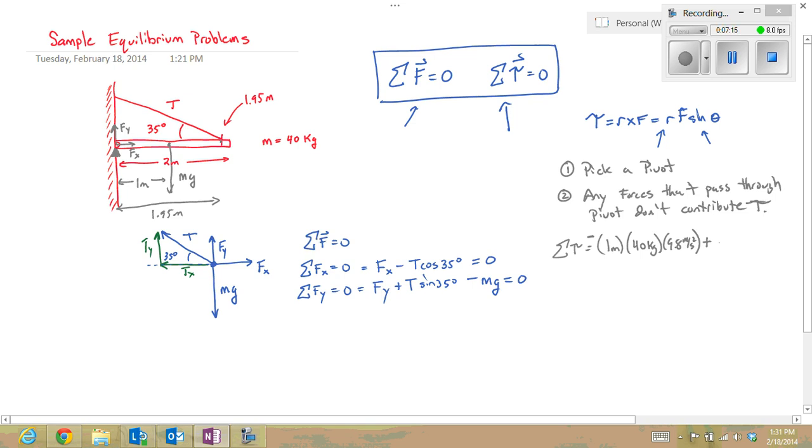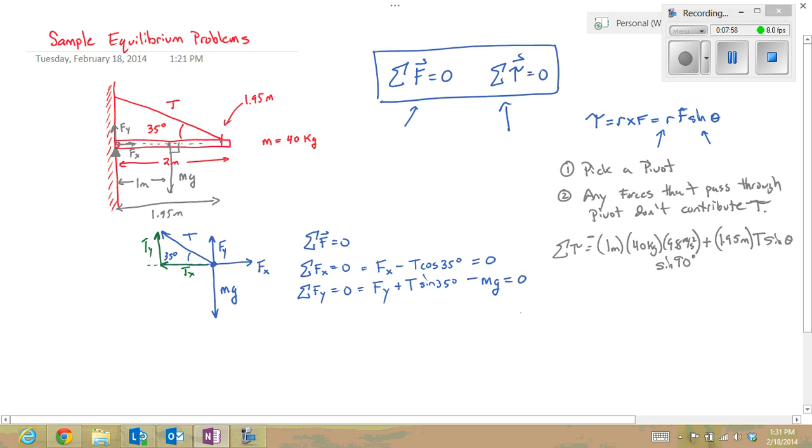And so we're going to have 1.95 meters times T times the sine of the angle in between them. And I apologize, I skipped the sine of my angle in the first term. Sine of the angle between R and F on my first term: R was pointing along the length of the bar, and F was pointing straight downwards, so that made a 90-degree angle. So this was sine of 90 degrees, and that's why I dropped it out. I was lazy and didn't write it. Sine of 90 is 1, and so it will disappear. And here I need the sine of the angle in between them.